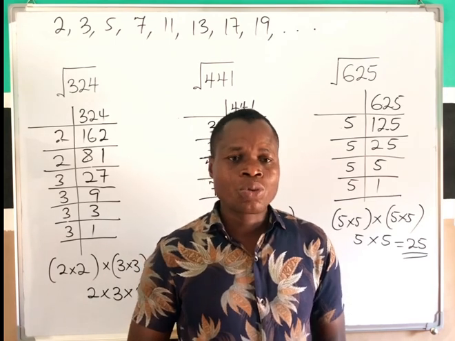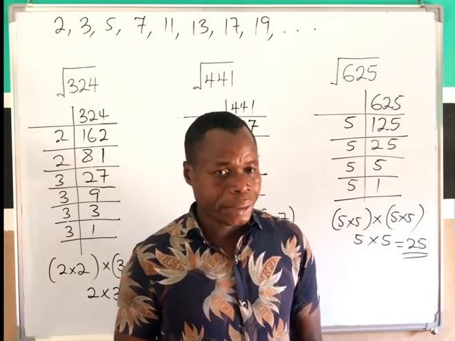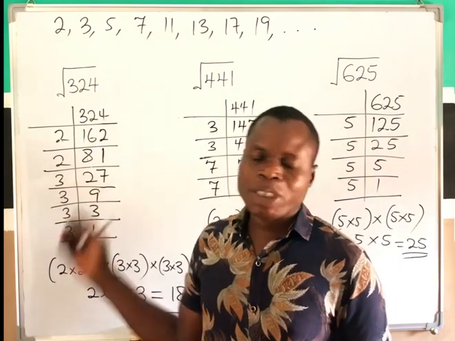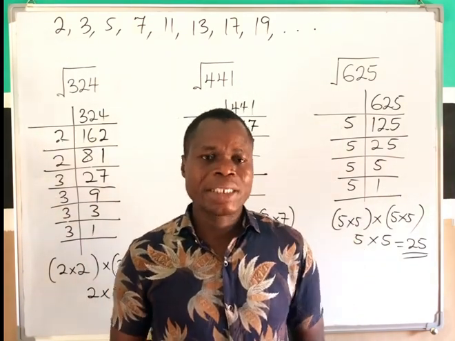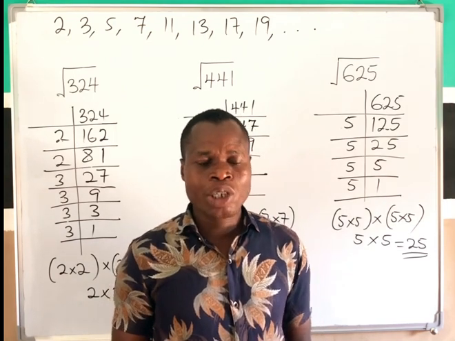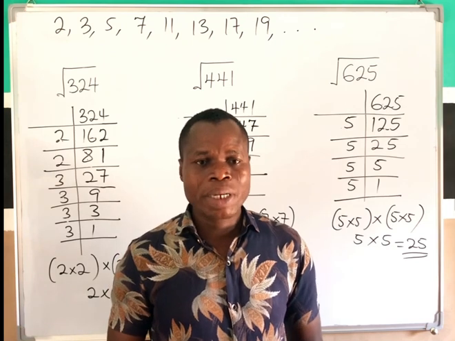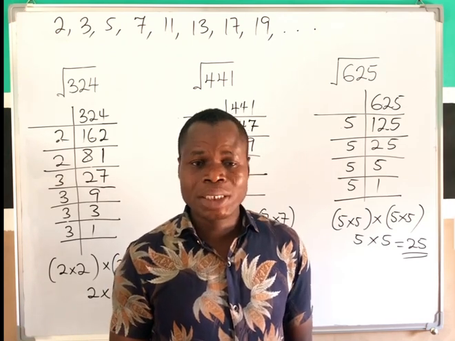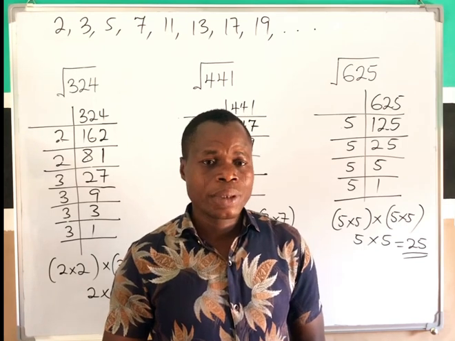So our next lesson is going to be the pairing method. You can also take your own square numbers, try to use this particular procedure and see whether you get the answers. You just do it. After that, you use your calculator to confirm. If you try and you are not getting it, you keep on practicing. Mathematics is to practice. If you don't practice, you will not understand the concept.